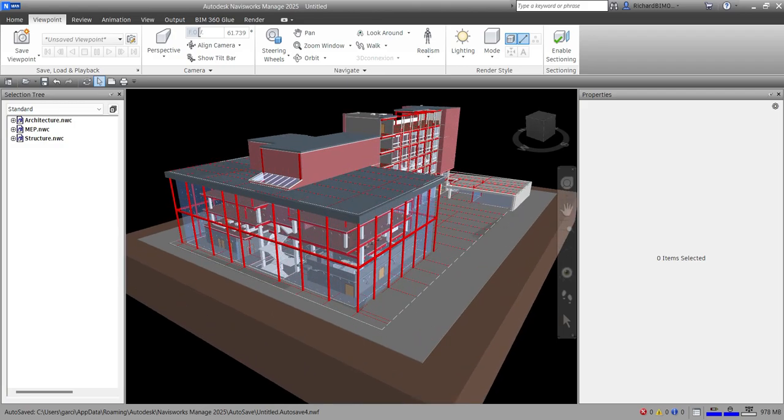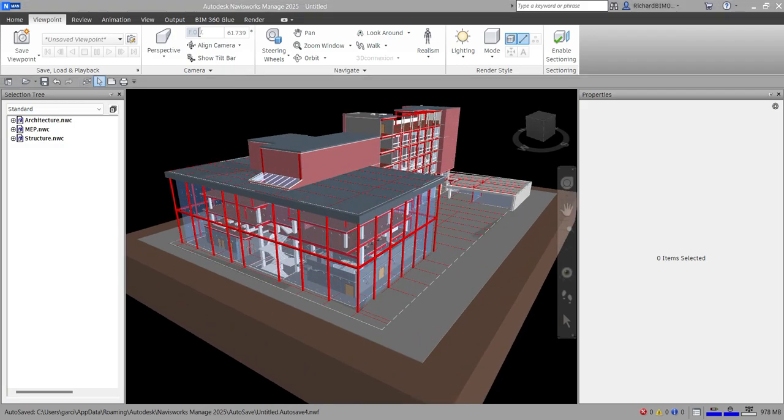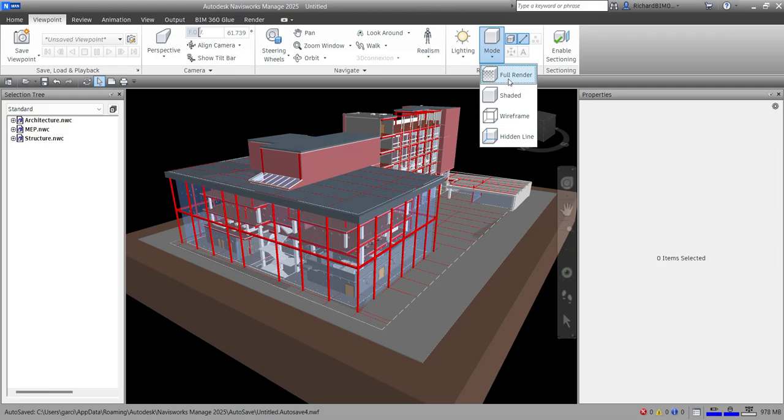Okay, so the first render mode is full render. You can find it here from the View tab, Render Style. You can see this drop down arrow, so that's your render mode. The first one there is full render.